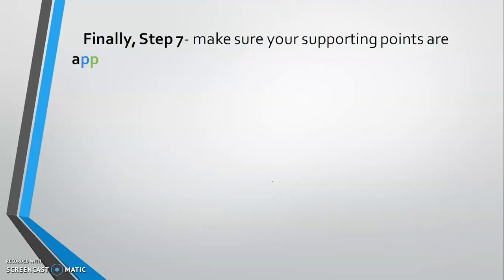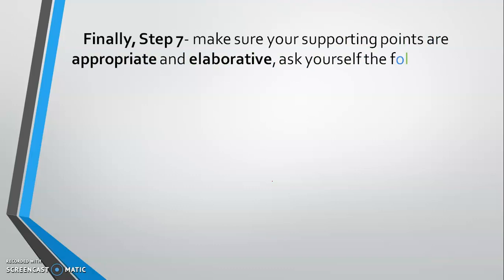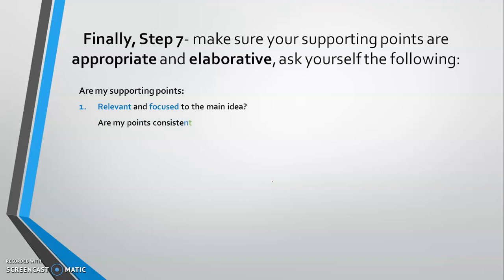Finally, step 7. Make sure your supporting points are appropriate and elaborative. What do we mean by this? Ask yourselves the following questions. Are my supporting points 1. Relevant and focused to the main idea? Are they related to the main idea? Are my points consistently focused on the one main idea of the paragraph? Don't write sentences that are not related.